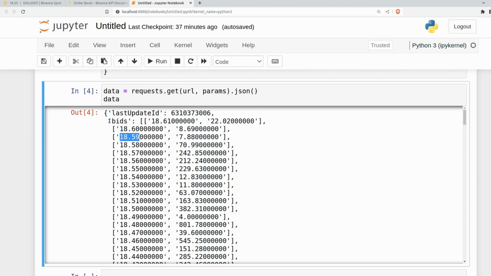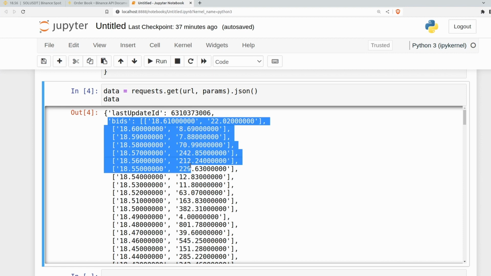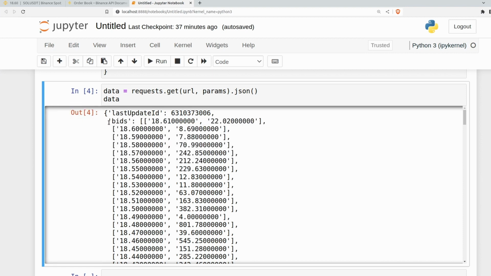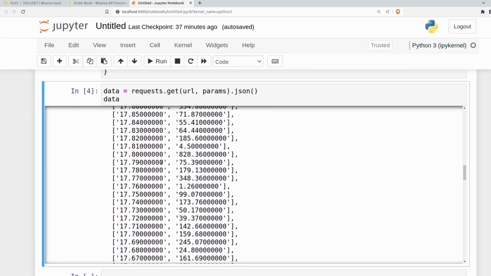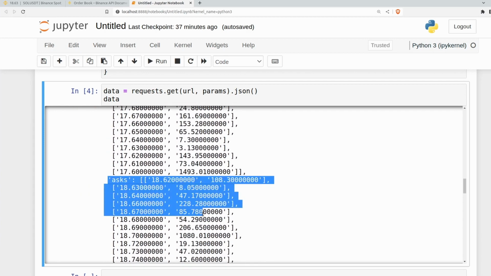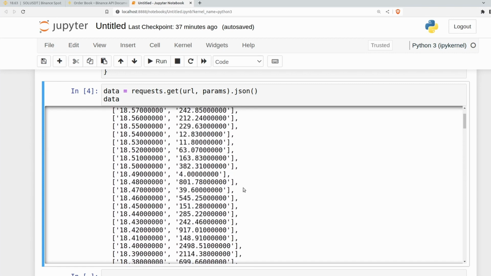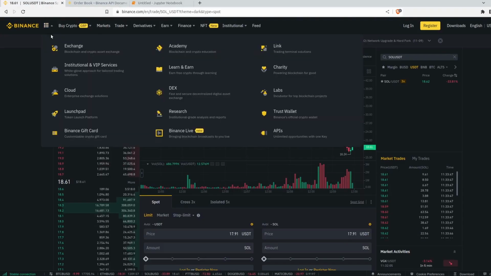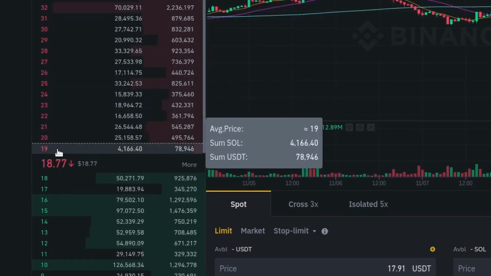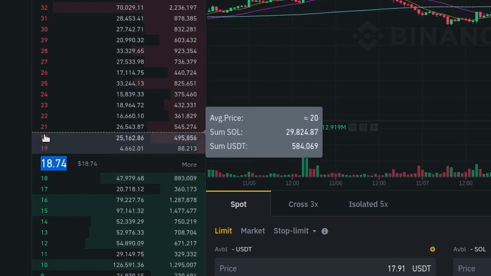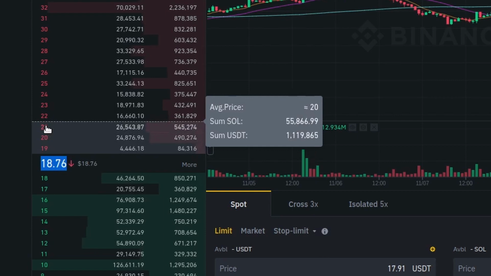So I'm going to split this into two separate data frames here. The first one is going to contain all the bids, and the second one is going to contain all of the asks, and then we're going to join them back together again. The reason why we have to do this is that you aggregate the bids and the asks differently. So if we go to the order book here, for the asks you're aggregating everything from the mid price up to this level, and then everything from above 19 to and including 20, and then everything above 20 to and including 21, etc., etc.